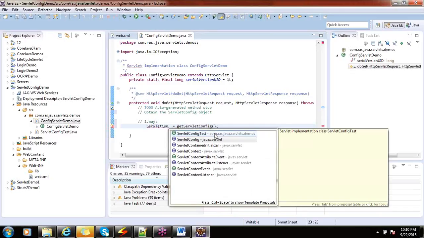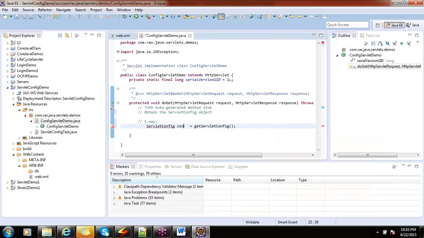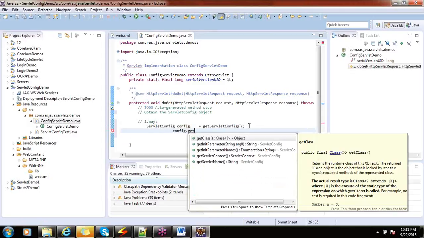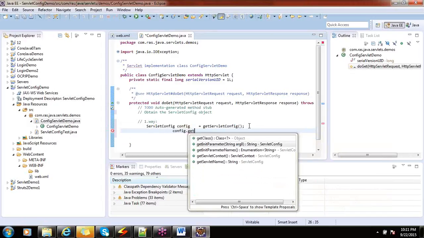Servlet config, which is present in javax servlet. Okay, I got the config object. From this config object, config dot get, you can see here, getInitParameter.